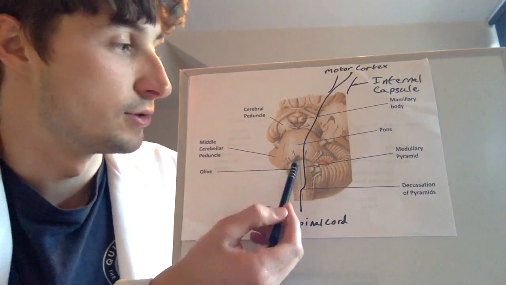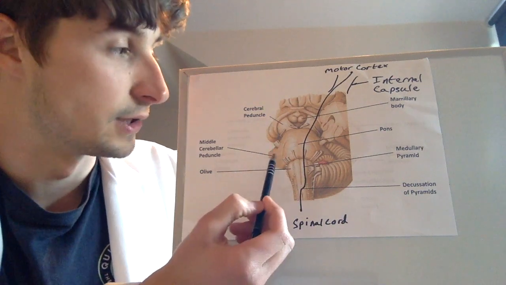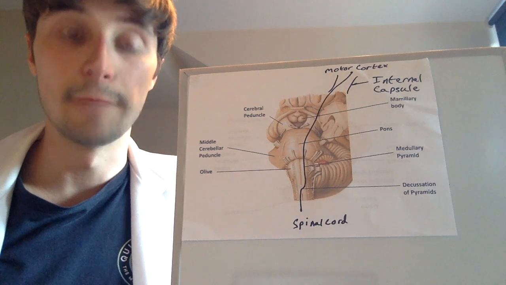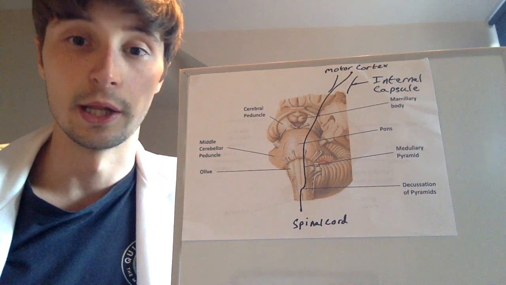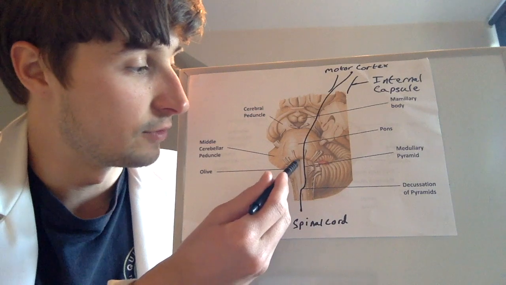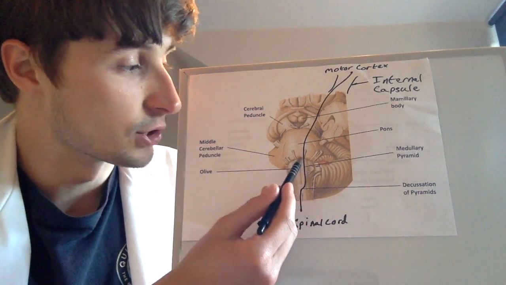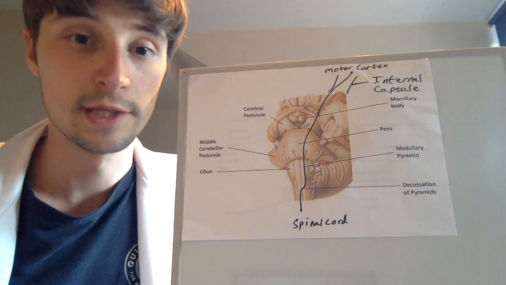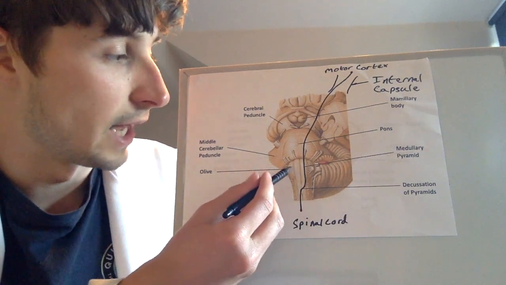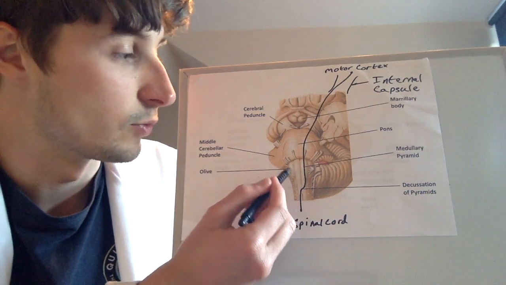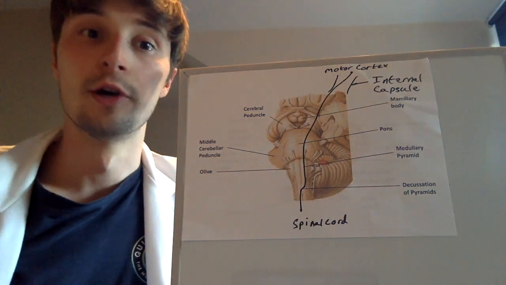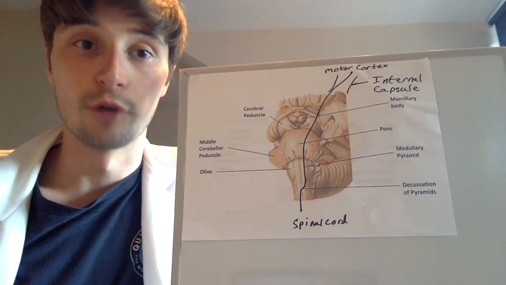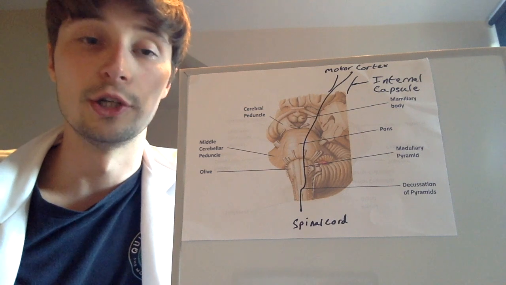So we'll pick up where we left off. We've got the pons in the middle here, and each side of that is connected via the middle cerebellar peduncle to the cerebellum. Then if we look further down into the medulla, we've got two swellings on the front, which we call the medullary pyramids. And then lateral to each of these pyramids, we've got a little swelling called an olive, which just looks like an olive. Inside of the olive, we've got a structure called the inferior olivary nucleus.